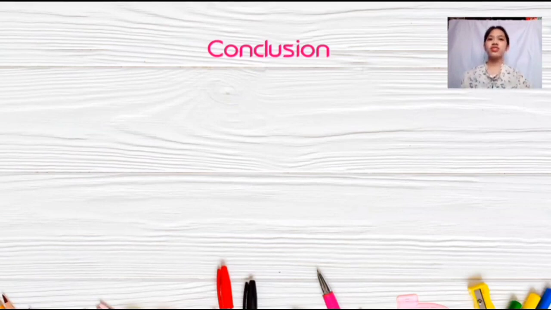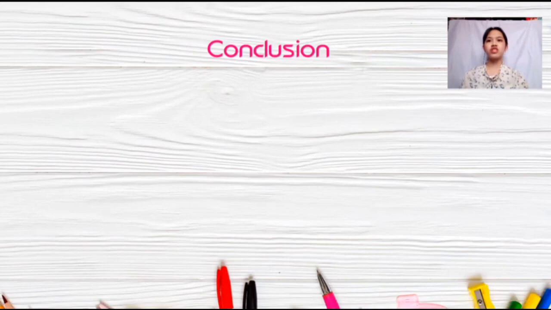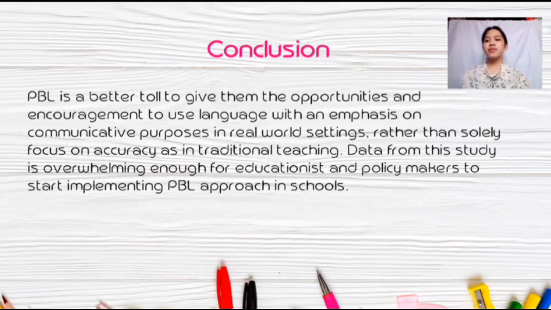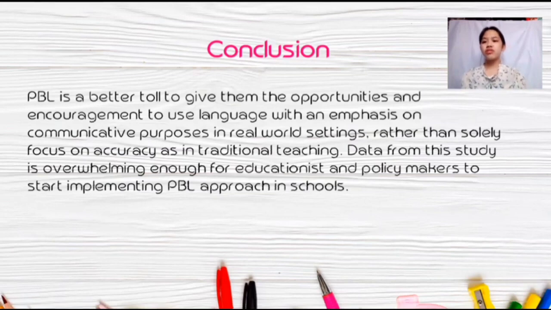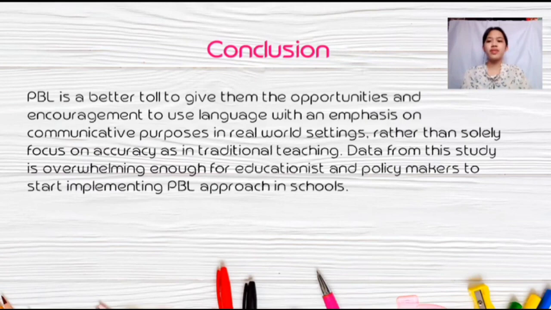Studying English should not necessarily focus on syntactic accuracy or proficiency in grammar usage. Instead, it should give students opportunities to use as much English as they can in real-life contexts. PBL is a better tool to give them the opportunities and encouragement to use language with an emphasis on communicative purposes in real-world settings, rather than solely focusing on accuracy as in traditional teaching. Now, data from these studies is overwhelming enough for educationalists and policymakers to start implementing the PBL approach in schools.